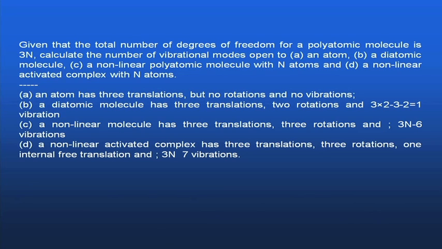And for a nonlinear molecule, say this is a nonlinear molecule like this, it will have 3 translation, as it is obvious that this will have a center of mass maybe located somewhere over here. So, it will move this way or that way. Now, what about rotation? If you think of rotation about this axis, it will not lead to any indistinguishable configuration. So, maybe it will have a rotation about this axis, that axis, and another orthogonal axis. Since this is a nonlinear system, you will have 3 rotational degrees of freedom.